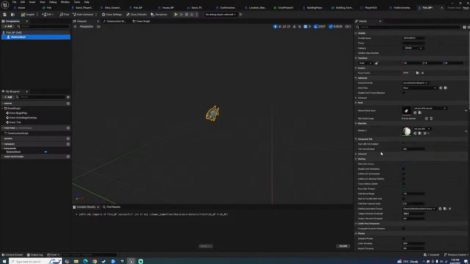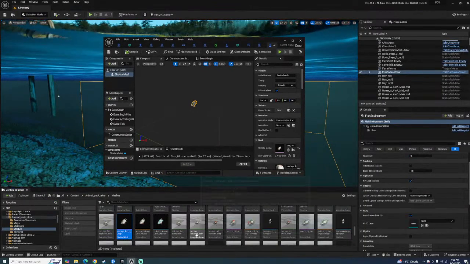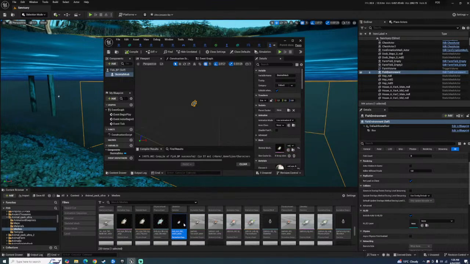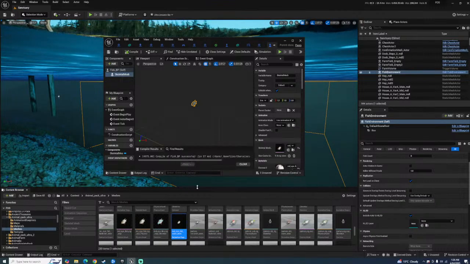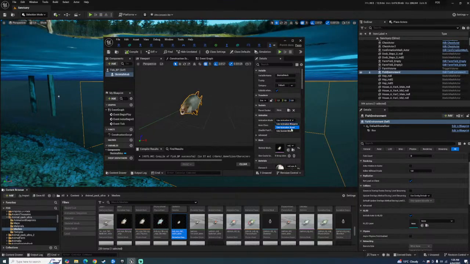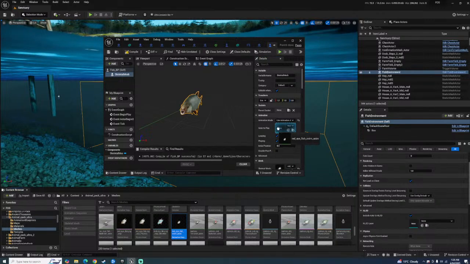Okay, so, where are you? Swish. We're gonna say, okay, so that is you. We're gonna say use animation asset. Use this.